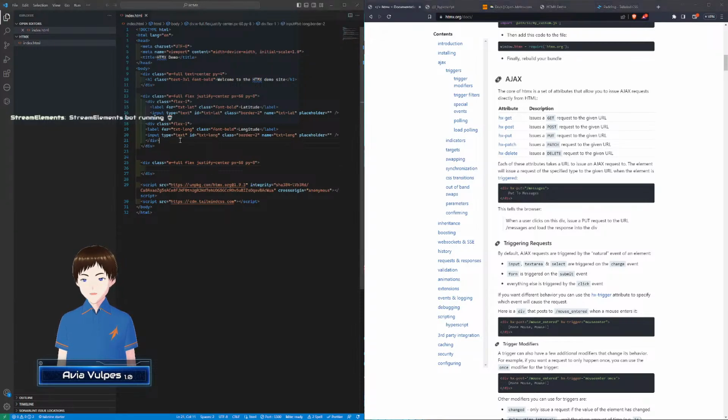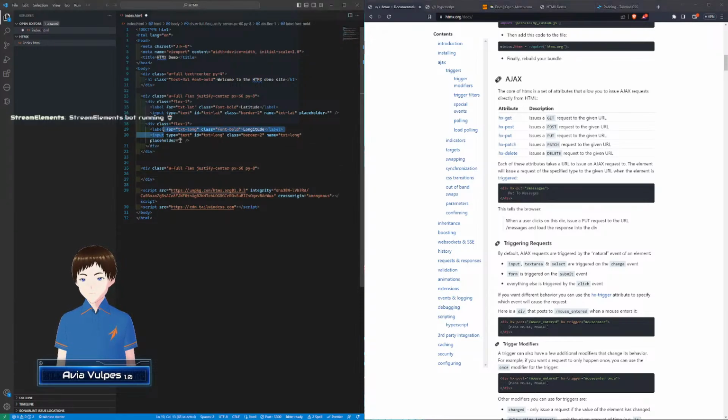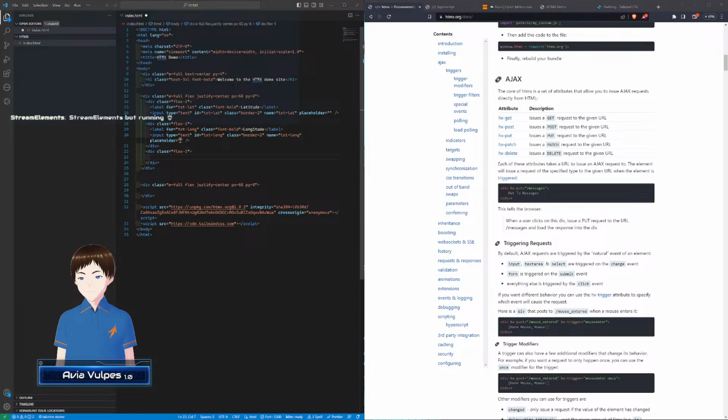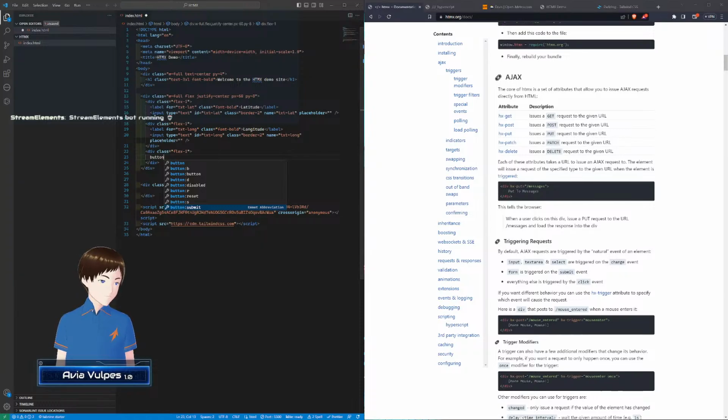Actually, that's a point I want. Button. Make sure to do it as a submit.